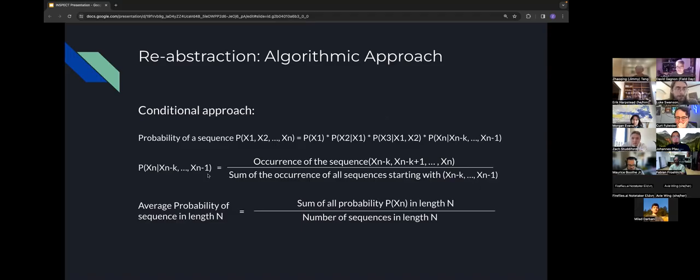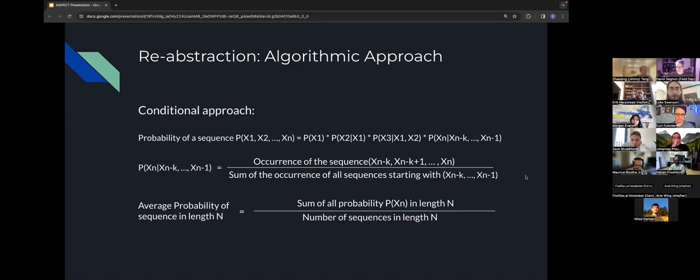Can I ask a quick question from my quick interpretation of that? It's the probability of the head given the rest of the list, right? It's not the probability of the bigram. Yes, so for the conditional one, it's the probability of the last one given the preceding ones, to a certain context window length, presumably. Yeah, of course, you can define this K based on how many preceding actions you want to use to calculate the conditional probability.